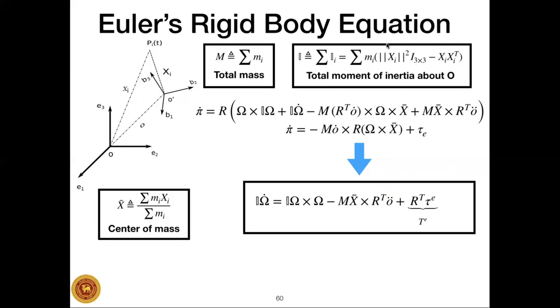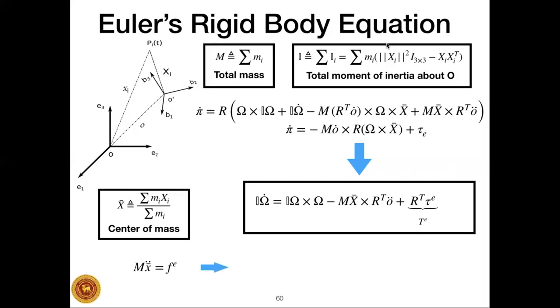So R transpose tau is what? The total resultant moment of the forces about this point expressed in the E frame. But when you multiply by R transpose, what that means is the same quantity expressed in the B frame. How much along B1, how much along B2, and how much along B3. So what we have done is we have expressed the rate of change of angular momentum of all the particles in terms of body variables in the body frame, in two different ways. We compared them and obtained a relationship that has only body frame quantities.